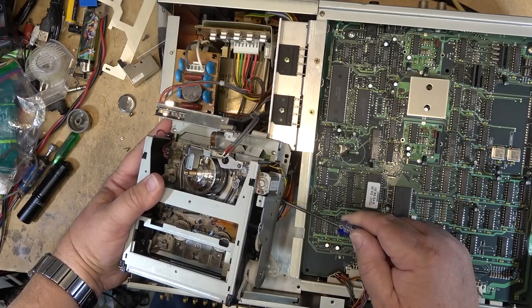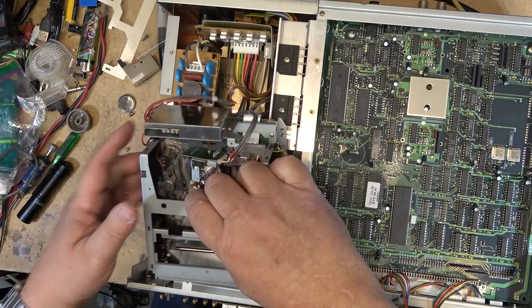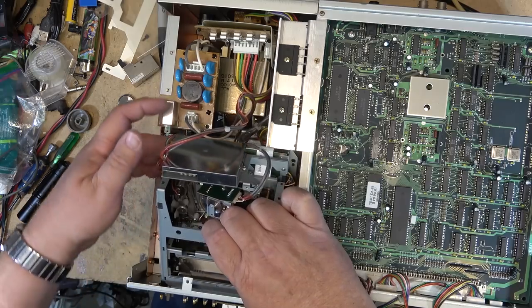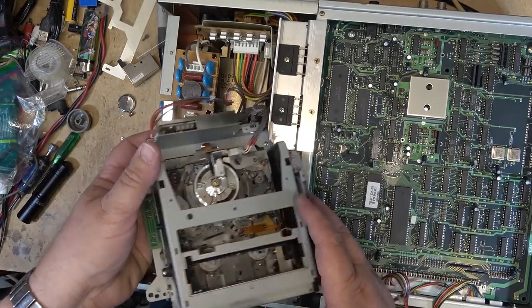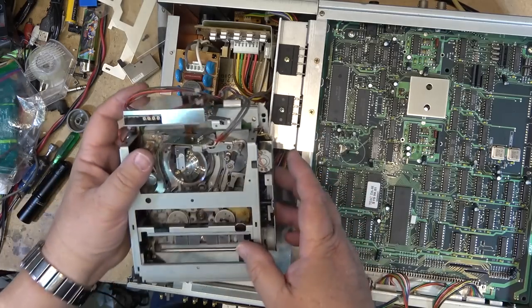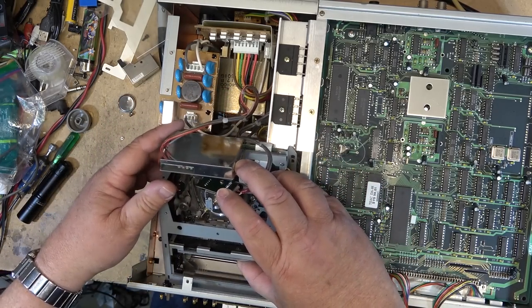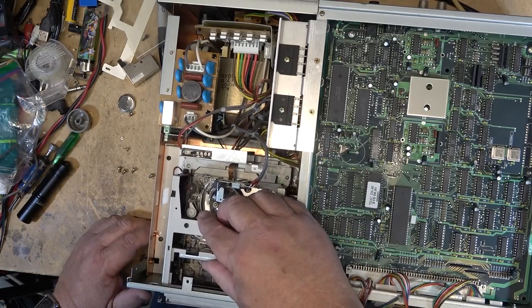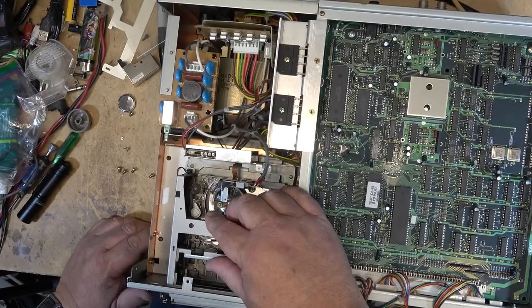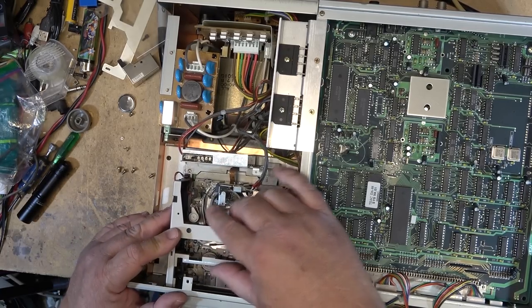Because if it goes through self-diagnostics and one of the connectors isn't seated properly, it can cause all kinds of strange things when it's going through POST. And the fact that I had this sitting out like that after seating them, when I was working on that other connector that was not in place, one may have worked its way loose. So I just reseat all the connectors. We'll put the chassis back in and try to boot it up again.